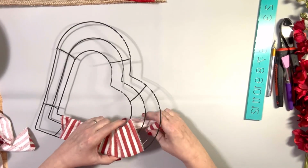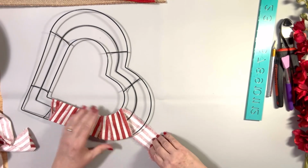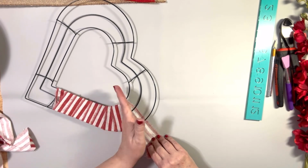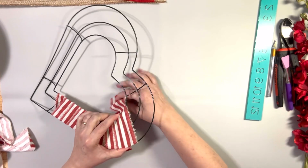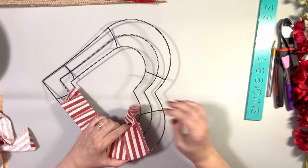And as you're getting up to this round part, you just want to make sure you pull it tight. And if you have any of this scrunching, you want it to be on the side that you're going to cover with the next wrap of fabric. So pull it tight and just keep wrapping.